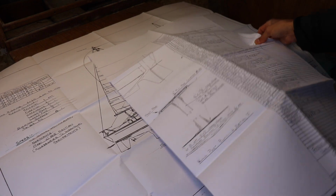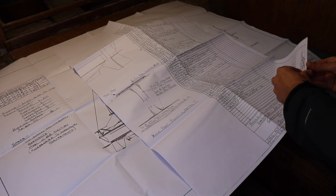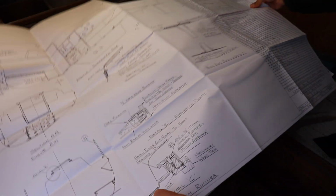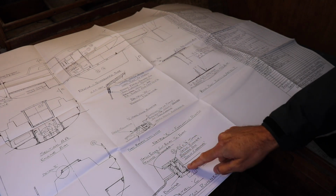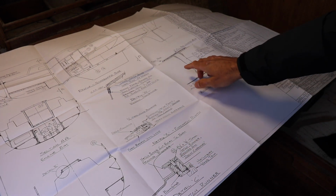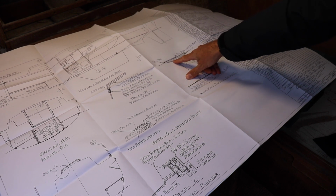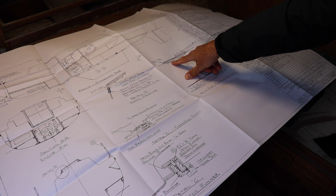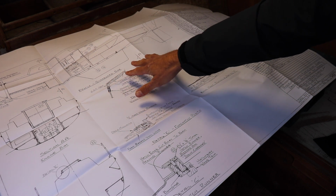schedule of parts. I can actually read that better now. Now it's in a bigger writing, but as you can see, it's brilliant. It's got all the little different deck mouldings. You've got every little detail. So this is the actual mast pad. This is one of the reasons I'm taking the mast down, to replace that, because that's all rotten. But it also tells you about the king post, the layouts inside.